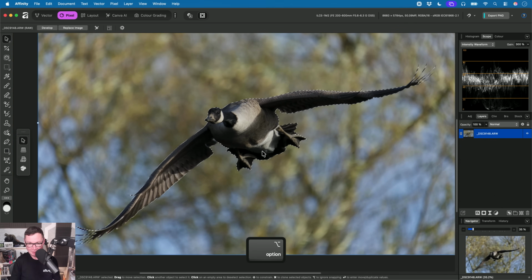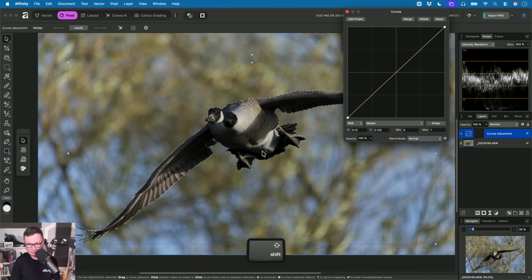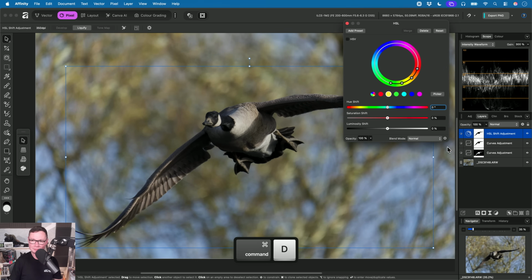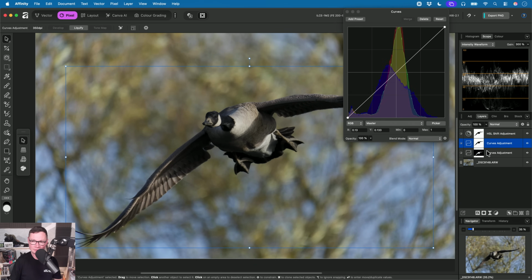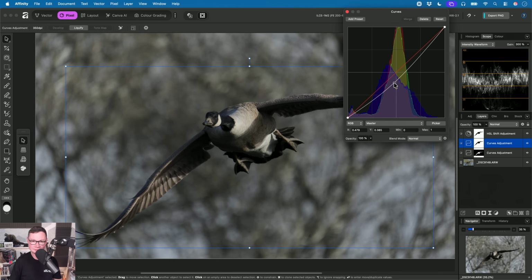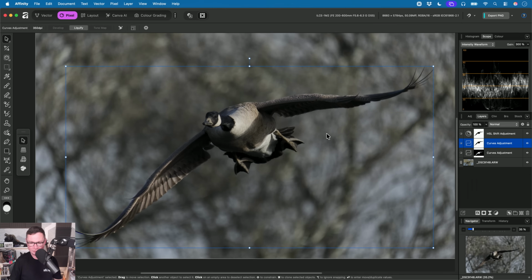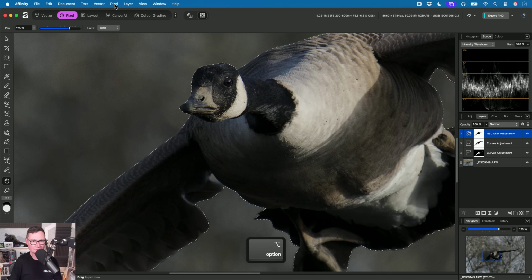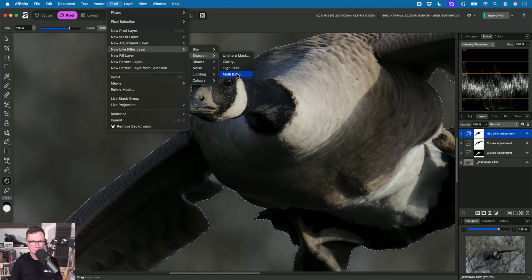So I'm going to rapid fire now. Curves, invert selection, curves, HSL. So I essentially create myself 3 adjustments to desaturate the background. You can see there. Darken the background. And then sometimes I won't actually brighten the foreground. Sometimes I will just keep this here, doing nothing, so that I can command click the mask and get my selection back. And what I might do now at this point is just add some sharpening.